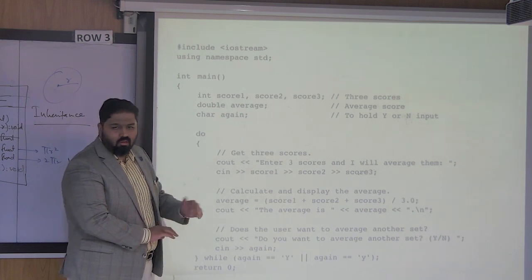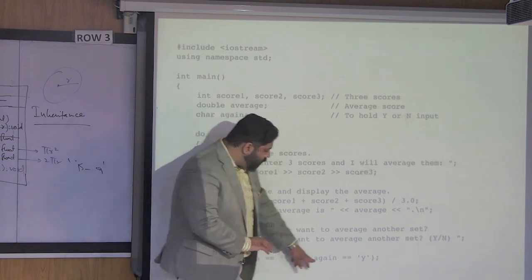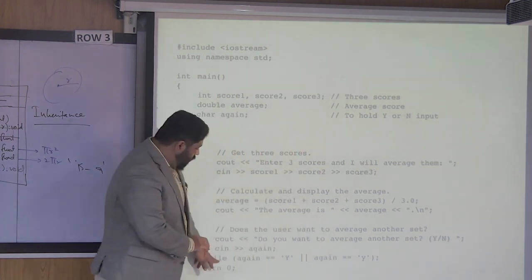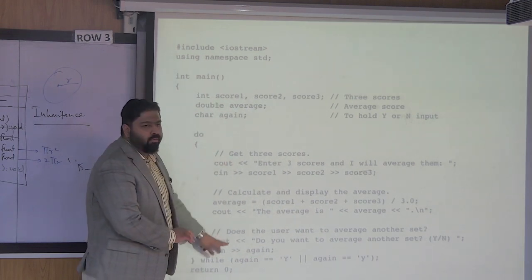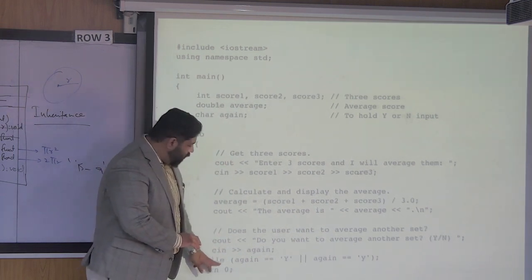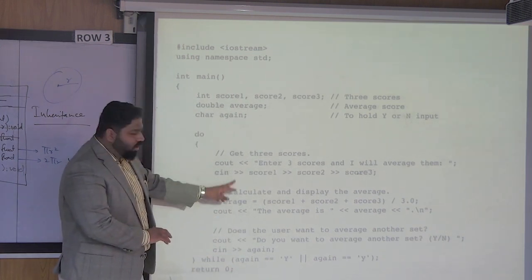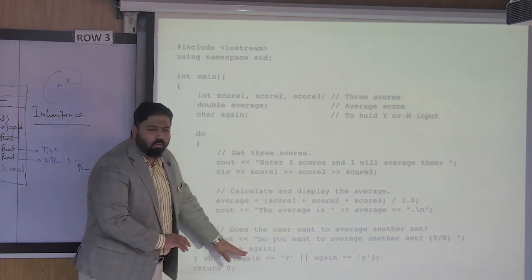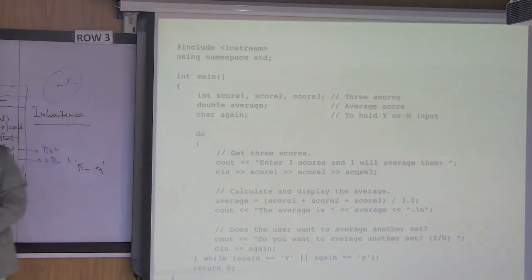We are taking it this way. So whether the user has entered capital Y or small y, if this is true, fine, repeat the loop. Again take the value. If this is true, repeat it. If the user has not entered this value, break it. This is the simplest form of the do while loop, and we should remember that at the end of while we put a semicolon.